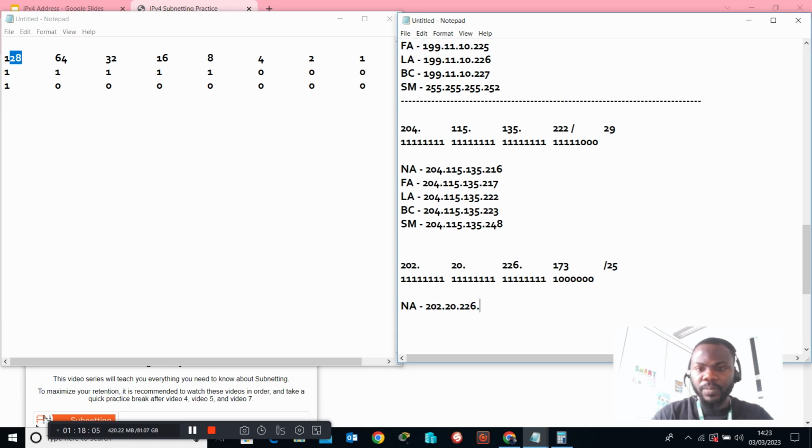202.20.226, and then 173. Where does it fall into? Because we are going to have two subnets in this network. Does it fall into the first subnet or the second subnet? The first subnet is from 0, and the last usable address in this first subnet is going to be 202.20.226.127.